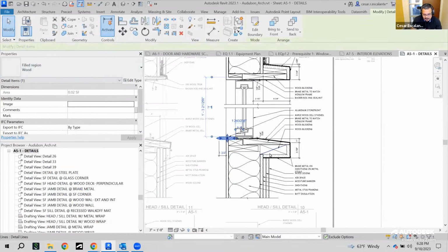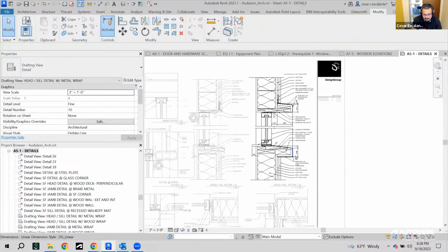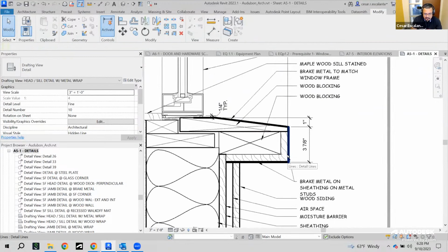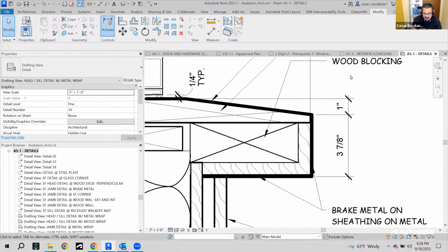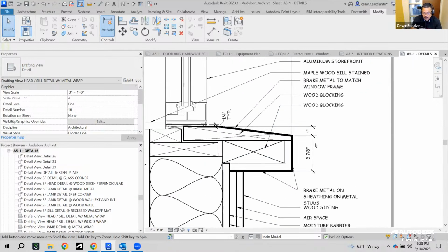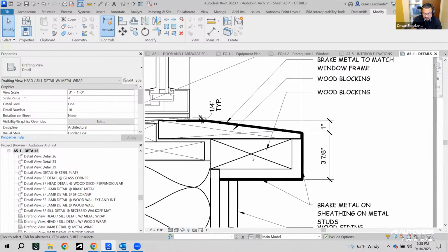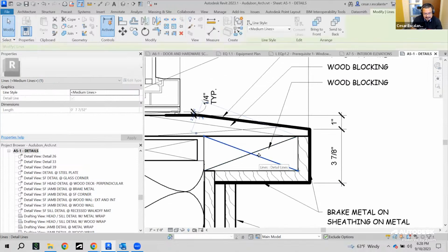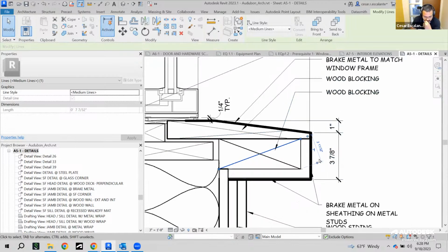These are fill regions. I'm not sure this is the best example of how to put together a good detail. Like, for example, this is a wood blocking or a representation of a wood blocking. It's made of lines. This is not the best example. I mean, a wood blocking needs to be a rectangular family, not two-dimensional lines.